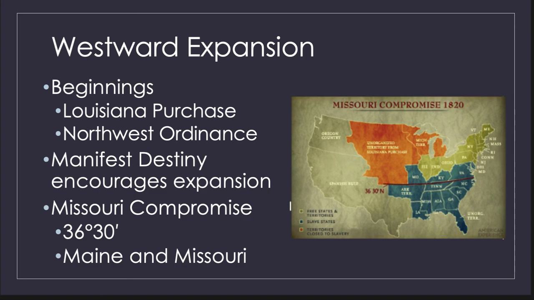All of the ways in which we expand the country is going to be pushed through the idea of Manifest Destiny. The Compromise of 1820, the Missouri Compromise of 1820, what we're talking about here is how do we add some of these states to the Union and keep this delicate balance? All right, well, at first in 1820, before we got all of this new territory, because noticed in the map, we really only have the orange and the blue and the green. So what happens is the Missouri Compromise draws the line of the 36°30′ line.